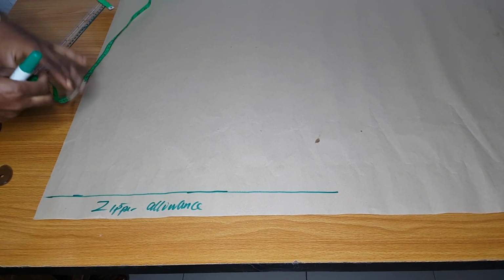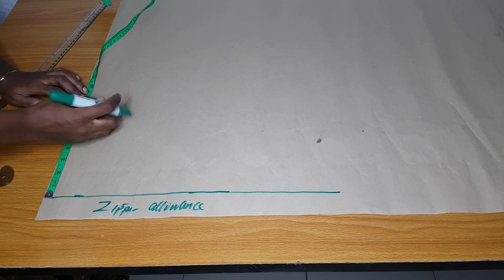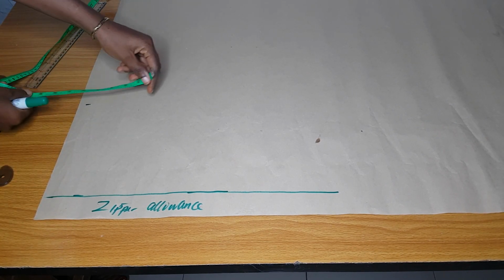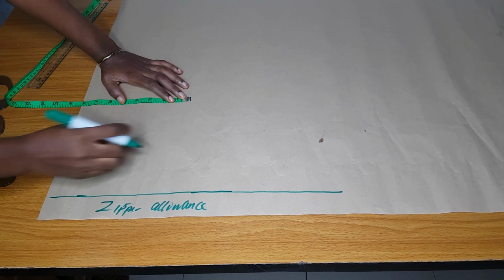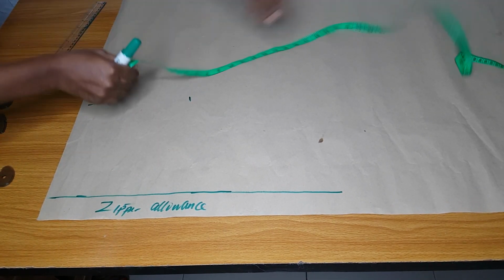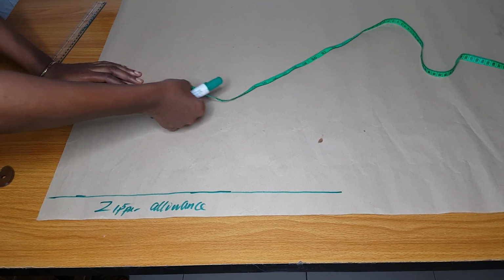So now that we have our zipper allowance, we are going to measure our shoulder. Our shoulder is 7.5, that is 15 divided by 2 plus 1/2 inch, that is 8. So from there, I will mark down my chest line. My chest line is 8 inches.